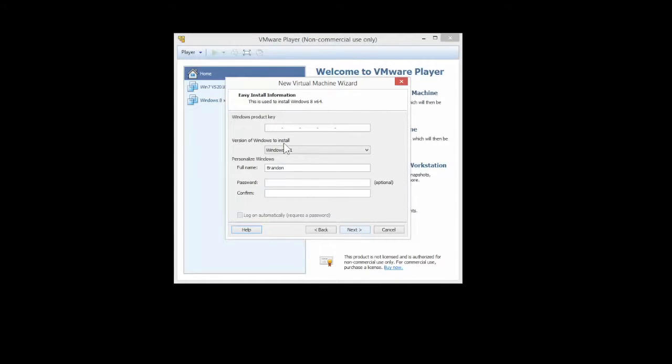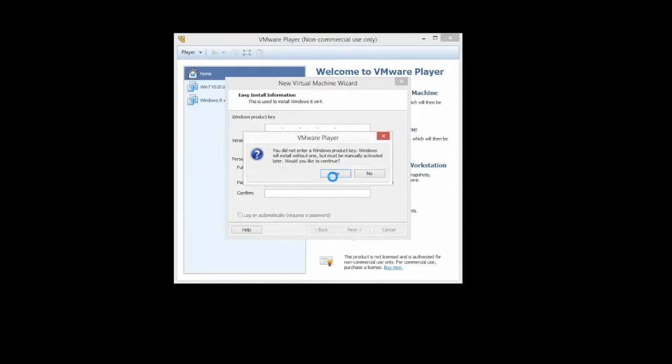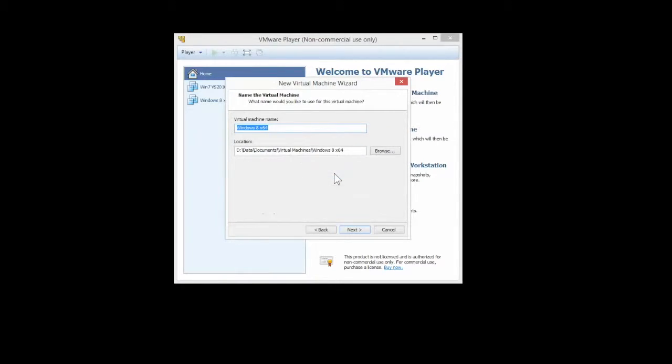So next. You can enter this stuff in if you want to, but you don't have to. You can do it later. It's part of your DreamSpark account. But you do want to make sure you select Windows 8.1 Pro. You can also make the account stuff too here, but you can also do that in Windows later, so you don't have to. So I'll click Next. It'll say that. You say yes, I want to continue.